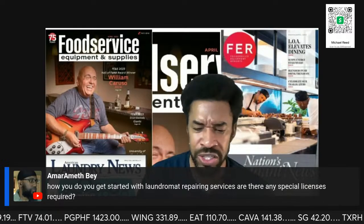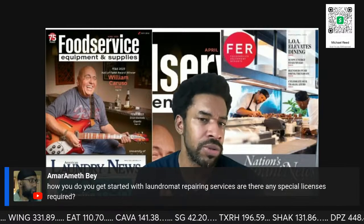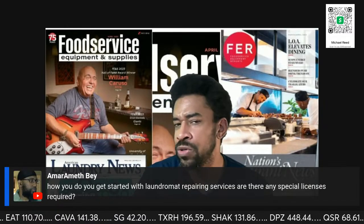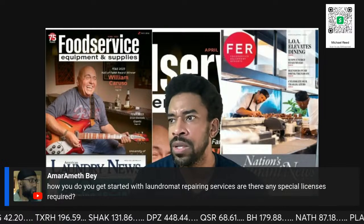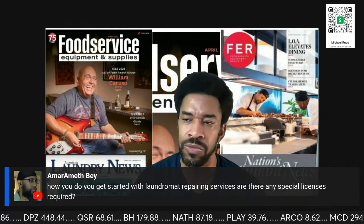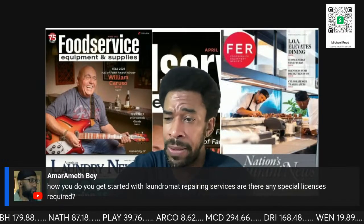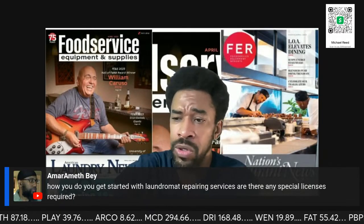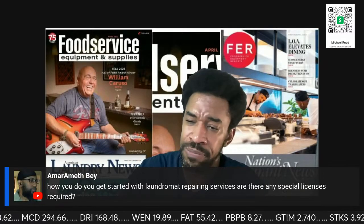Laundromat owners are cheap bastards. Laundromat owners are taught how to work on their own equipment. Laundromat owners are penny pinchers. Most are cheats, liars, and in general scumbags. All right, so you're not going to do work at a laundromat. They just don't believe in paying you.